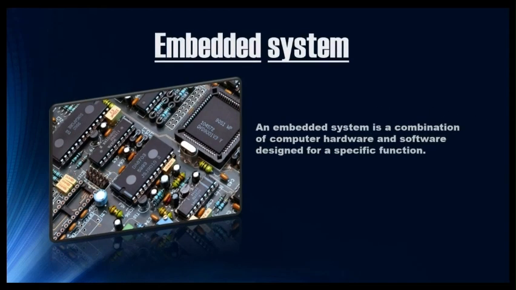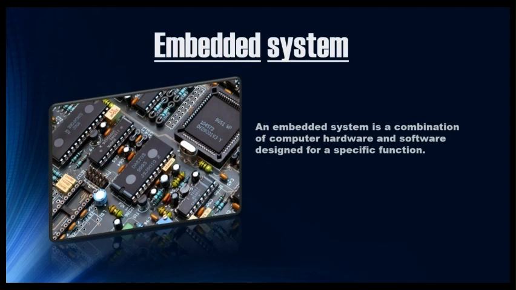One of the most enlightening aspects of this phase was discovering the real world applications of embedded systems. We realized that these systems play an important role in improving our lives. To gain a deeper understanding, we delved into the components of embedded systems. We explored the core elements, including the central processing unit, random access memory, and read only memory or flash memory. These components work in tandem to execute tasks efficiently and store critical information.